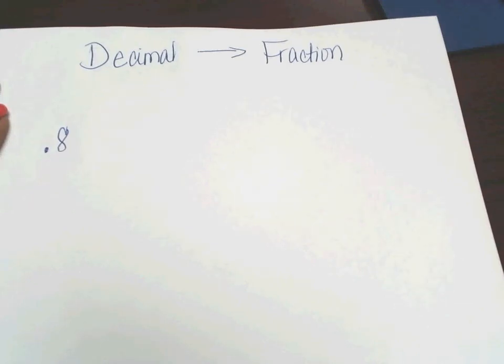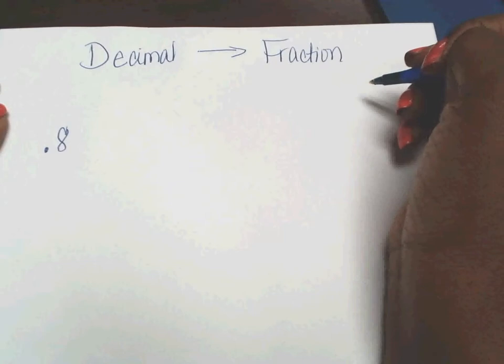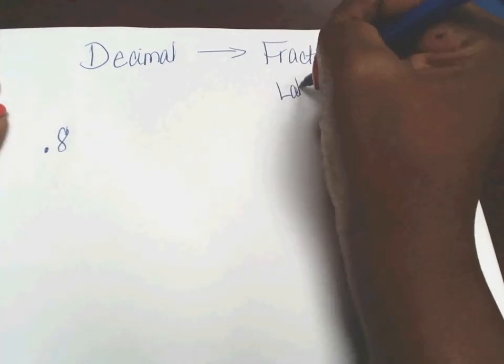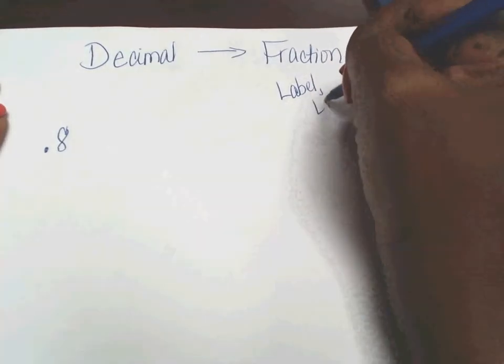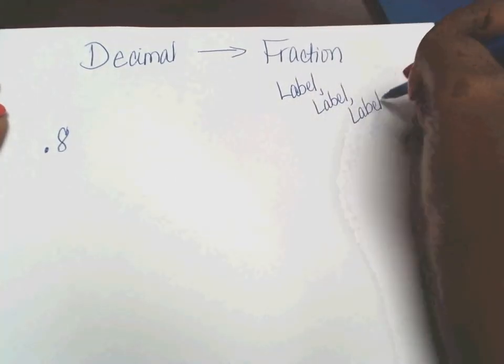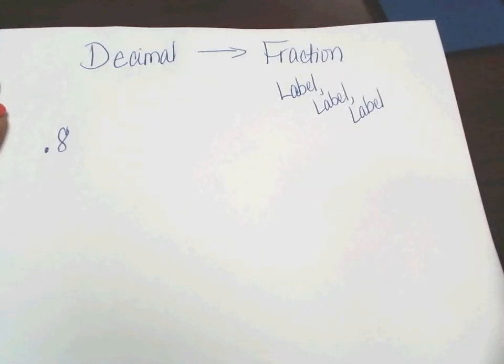Today we're going to learn how to convert decimals to fractions. It's really simple. Most of it has to do with your labeling. So the first thing I'm going to talk to you about today is label, label, label. That's a very important part of converting your decimals to fractions.